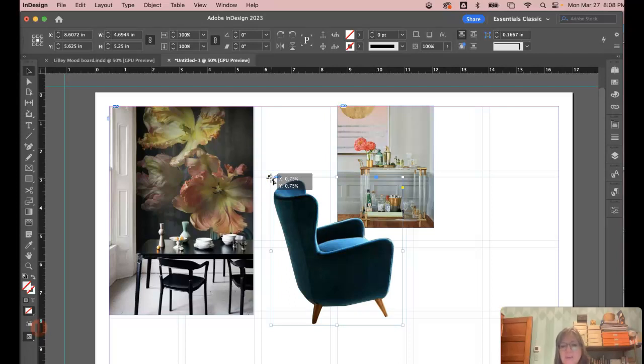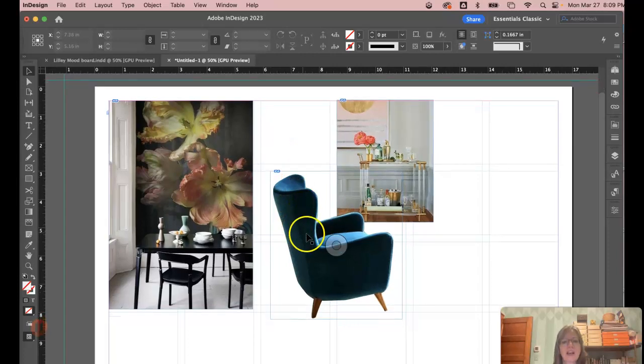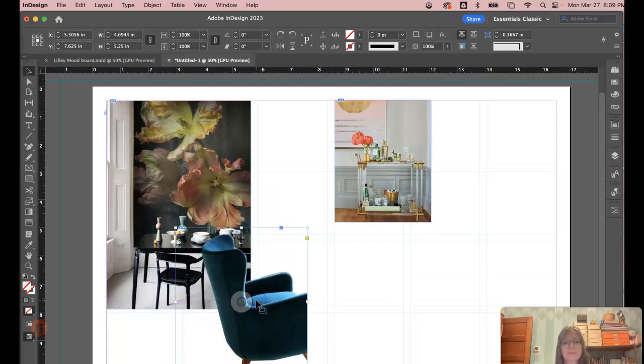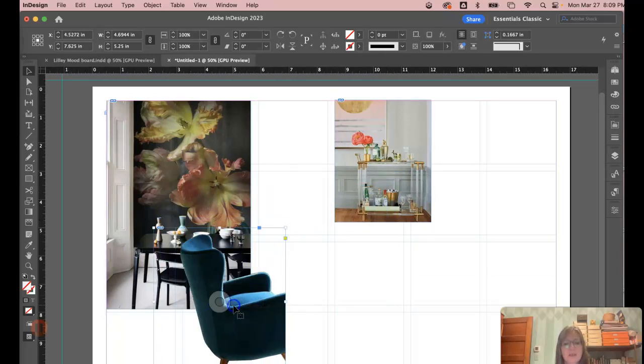Notice that background is magically gone. So when you created the clipping path, you could see that background, but when I place it into my InDesign file, and if I were doing this in Illustrator, the same thing would happen. It eliminates this background, okay? So when I do my design, I can move this in so it feels like it's overlapping something, which works nicely. Oops, I accidentally slipped it out of the box there.